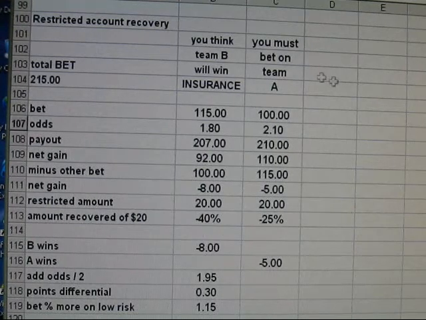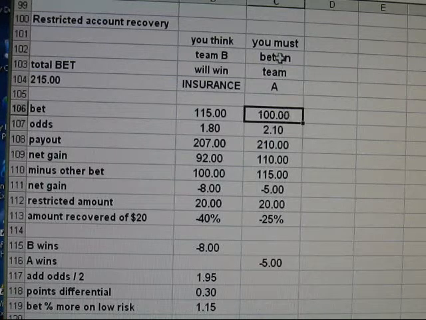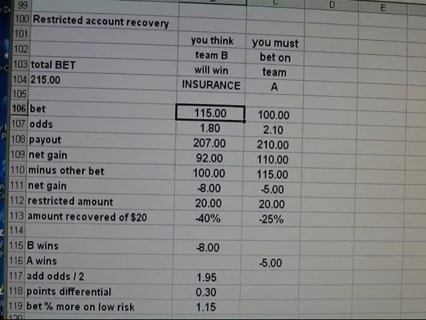Now one last thing, I'll just cover this quickly, and I hope there's going to be enough time in the video that I can include it. Remember, you have $20 in restricted, multiply by 5, so if you put that amount there, you have to bet $100 on this team. Now, what I do there is, as soon as I put the 100 there, then what I'll try and do is keep changing this amount right there.